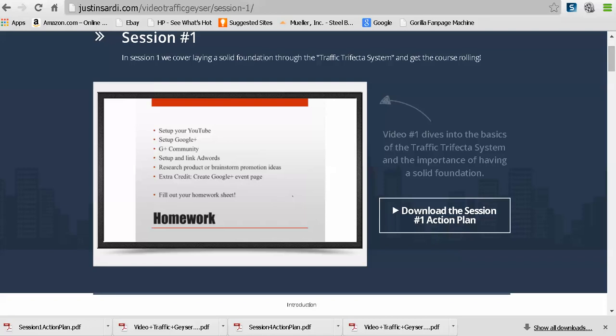But ultimately, the reason you're going to be filling this out is so that when we have the one-on-one sessions, Zane and I can just jump in, check everything, and make sure it's all optimized, and help you with any tips or tricks or just any suggestions that we have in general. So that's why we're doing it that way.